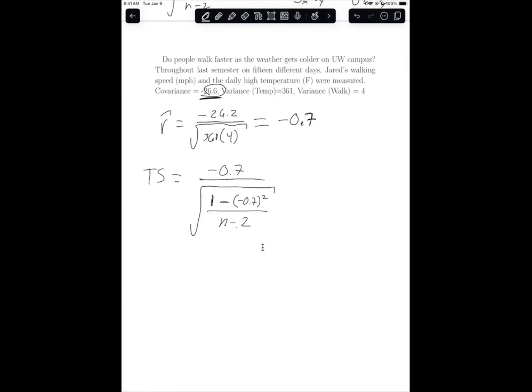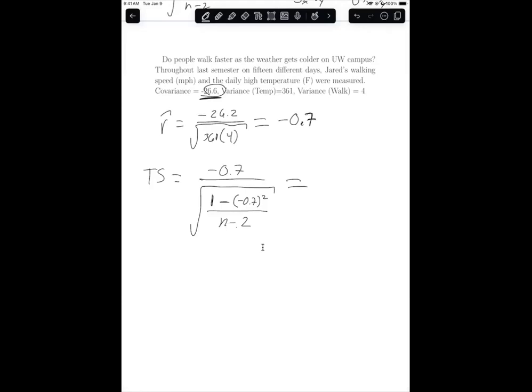Some people have a hard time doing this in their calculator, and their calculator gives an error that you are trying to take the square root of a negative value. Well, you're never going to get a negative value here because you're always going to do 1 minus some positive number that is going to be less than 1, because the correlation is between -1 and 1. You square that, you're always going to get a number between 0 and 1.